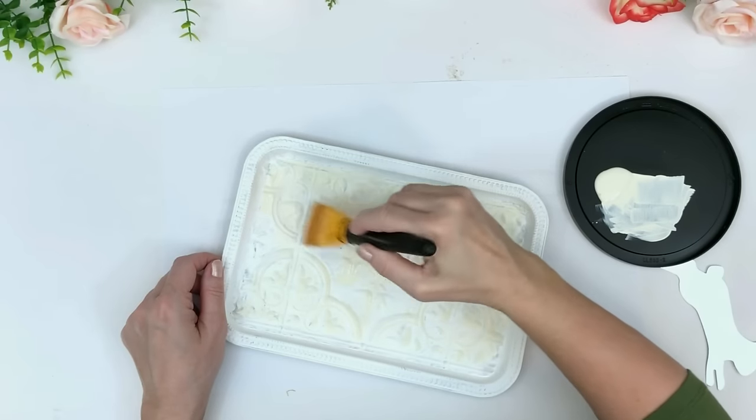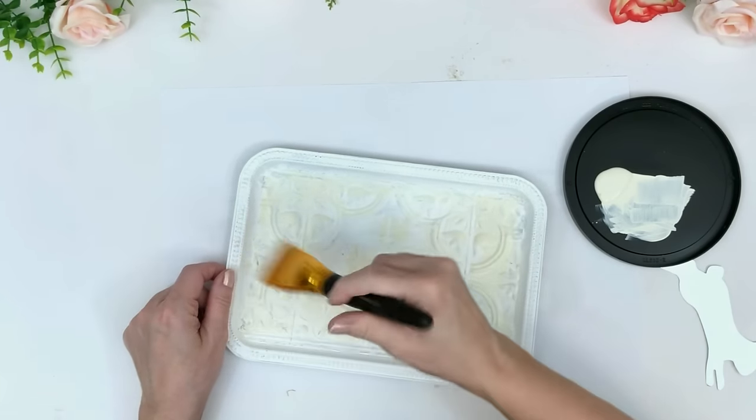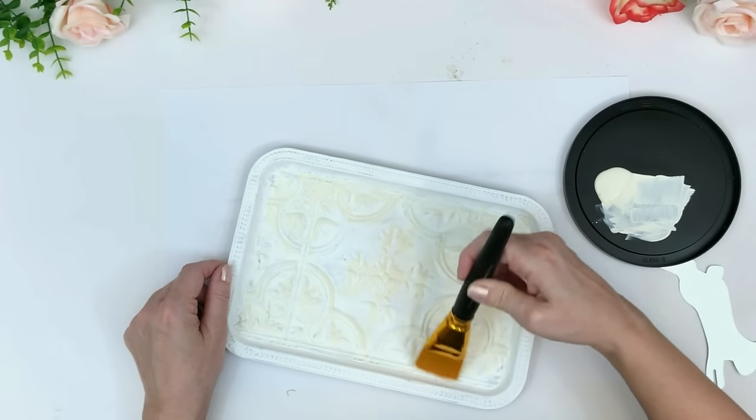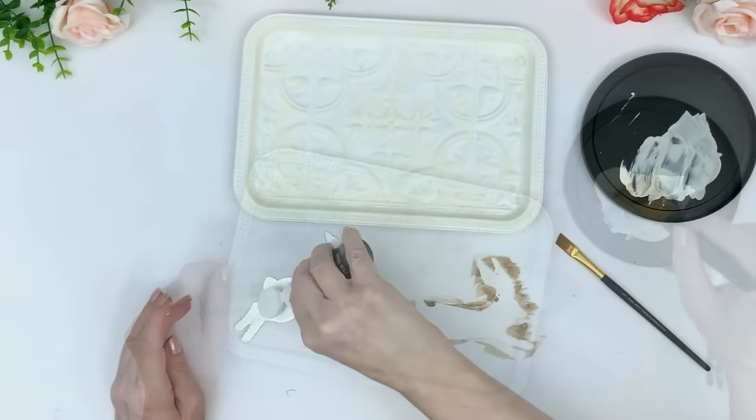So I went ahead and painted this with acrylic white paint, and now I'm doing the antique parchment to bring out the design. I decided to keep this in a nice light and bright for Easter or a French country. This tray is so pretty. You could do so many different things with it.